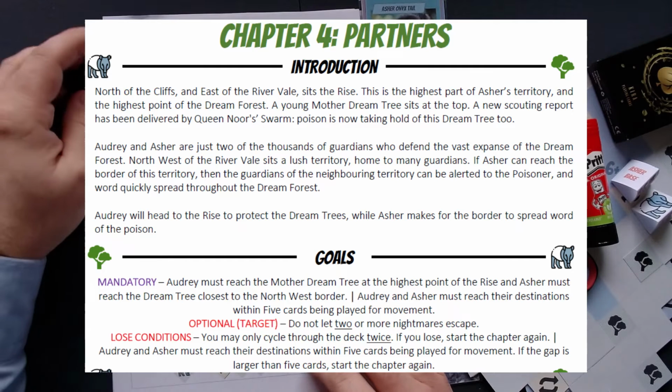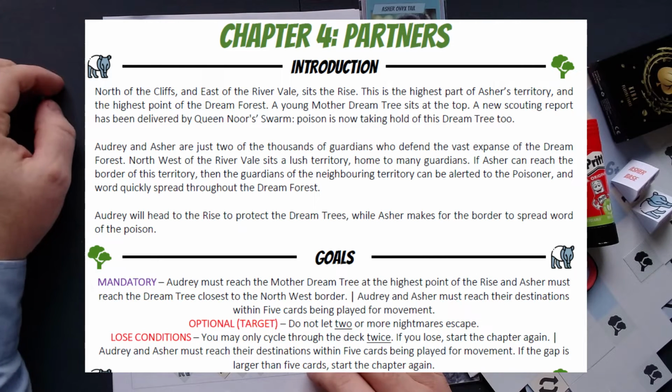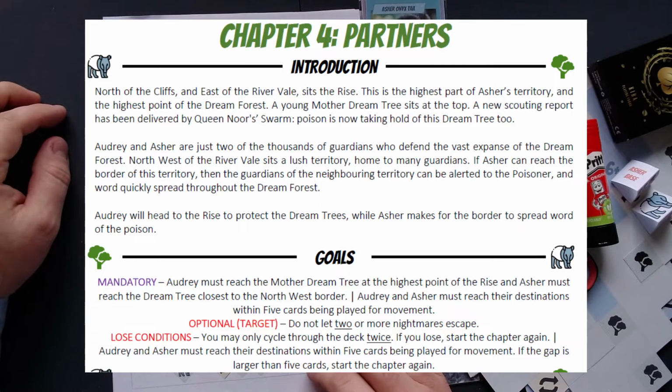Chapter 4, Partners. Introduction. North of the cliffs and east of the river vale sits the Rise. This is the highest part of Asher's territory and the highest point of the Dream Forest. A young mother dream tree sits at the top. A new scouting report has been delivered by Queen North's swarm. Poison has now taken hold of this dream tree too.